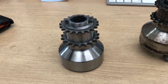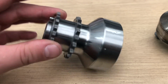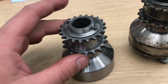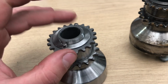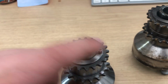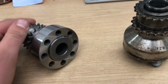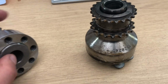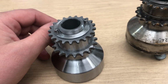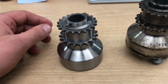This is a 2-pin crank hub, they're also available in 4-pin, both just as good as each other. This is one piece, so there's no way of these gears slipping. They're both joined together. And then for added security, you've got two pins there, which are matched, drilled into the crank. So the pins slot into the crank. The bolt goes through as it would have done in the standard one. Once that bolt's all tight, there's nowhere that can physically go. This is a permanent full fix. You'll never have to worry about your crank hub again.